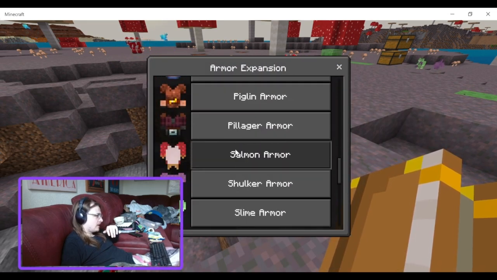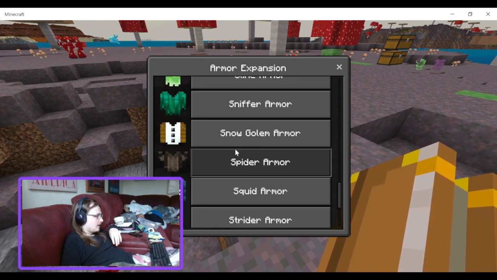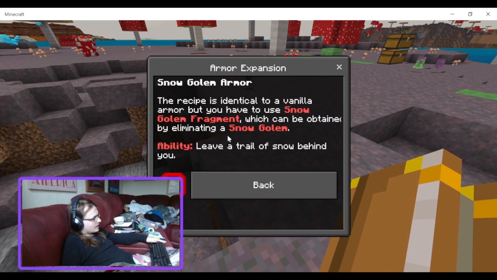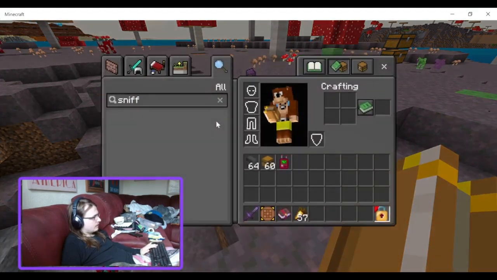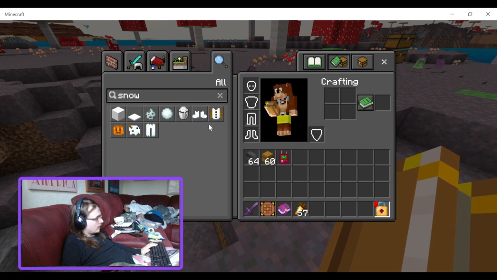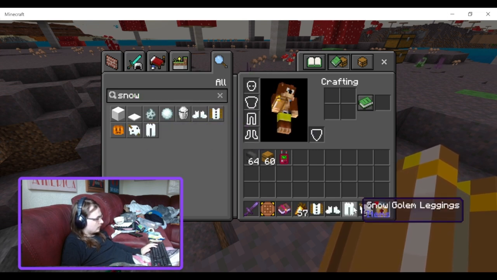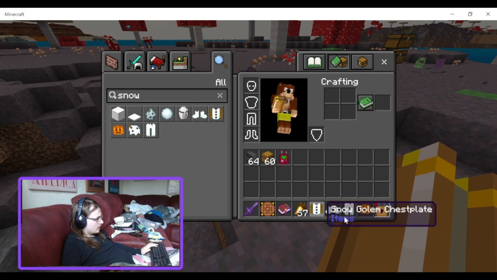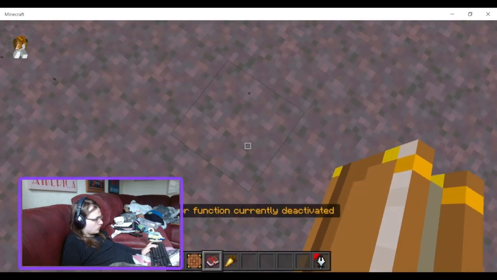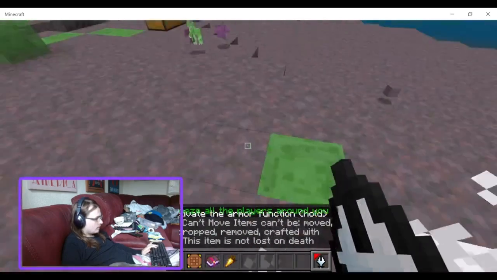I mean, it's faster than a normal sniffer, but you're still killing a bunch of sniffers to get the armor. Snow golem armor. You leave the snow trail behind you. Boom, boom, boom, boom. No. Now you have to hold that. There we go.